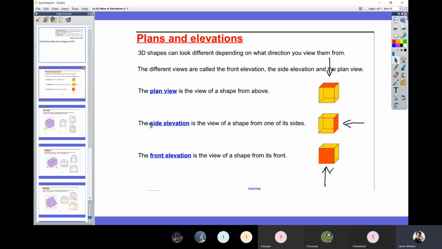Now, the side elevation is pretty much what it says on the tin. That's just if you were looking at a building from the side. So over here is an example of us looking from the right-hand side. And again, in this simple example where we've got a cuboid, you're just going to see a square. You've got no idea how wide the building is when you're looking from the side. You imagine you've got a house in front of you. You can see the front of it, but you've got no way of knowing how far back it goes. It could go back for miles for all you know. Okay, and the front elevation: side elevation is when you're looking from the side, front elevation is when you're looking from the front. And again, you're looking at a house from the front, you've got no idea how deep it goes because all you can see is the front, the square.